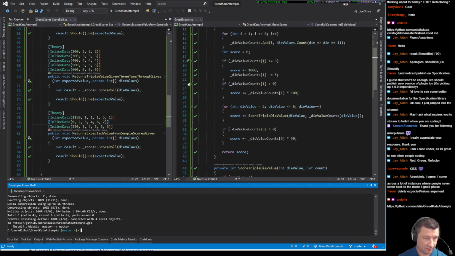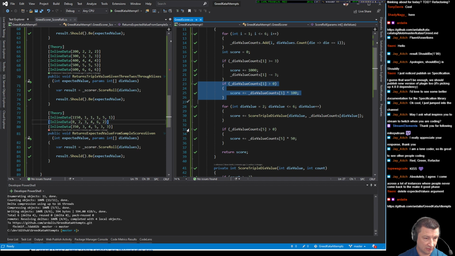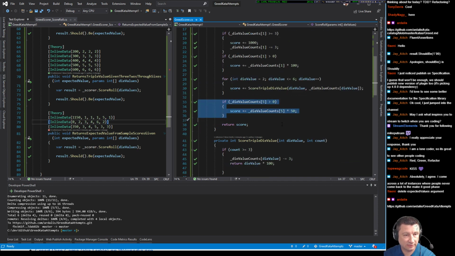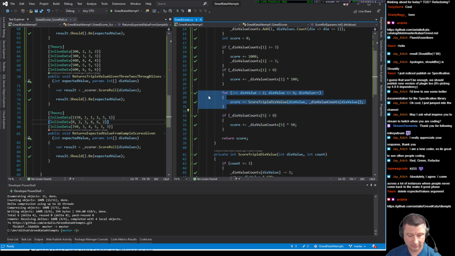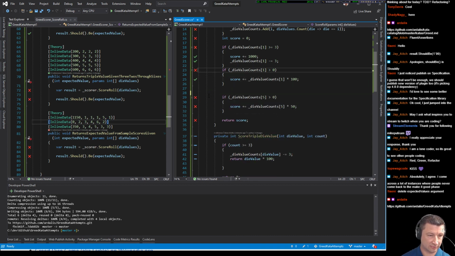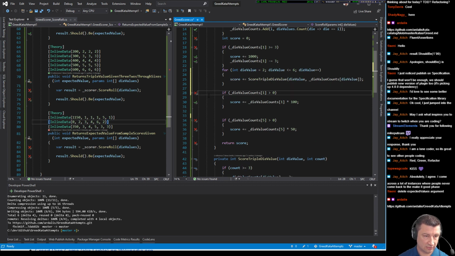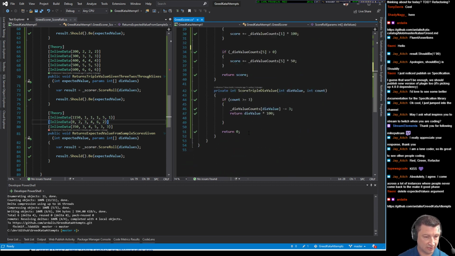Alright, now this one and this one could really be their own separate little methods as well, right? And the score triple values really could go together too. Alright, that's a triple value, and this is a triple 1. And there's no reason why the triple 1 couldn't be its own thing as well at this point.